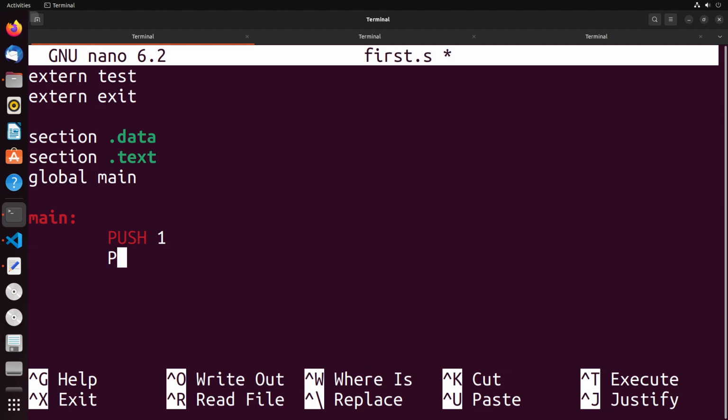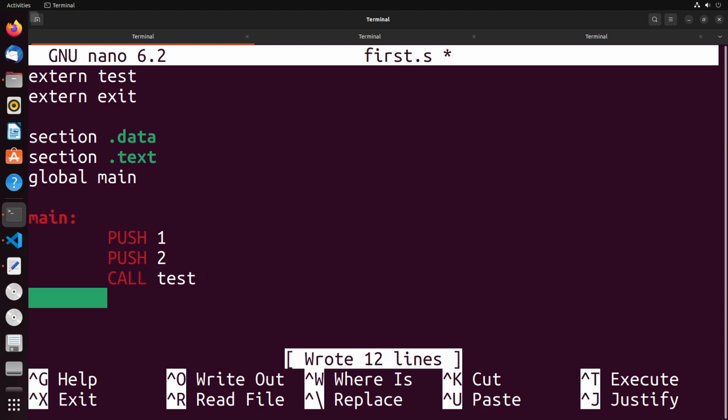Remember that they're ordered, so the integer a, the first argument, is 2, integer b is 1. In this case, it's just adding the two numbers together. It doesn't really matter what the order is, but it's just nice to remember that idea. And then we're just simply going to make a call to the function itself. So we can call test, and then from here, we can go ahead and exit the program.